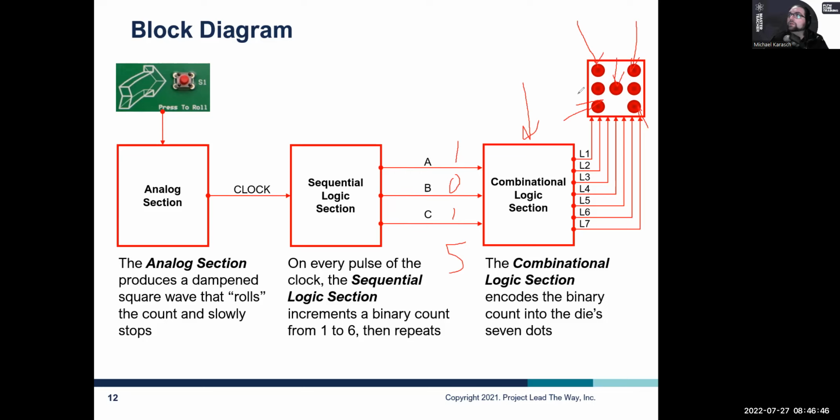And also, this one should be off, and this one should be off. Can't always talk about what has to be on. You got to talk about what has to be off too. So this rectangle has to deal with that. If I put 101 in, which LEDs are supposed to light up? That's what the circuit in this rectangle is going to do.